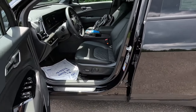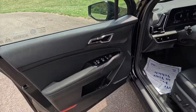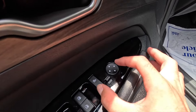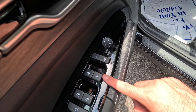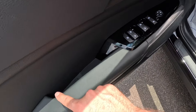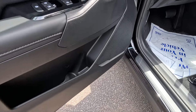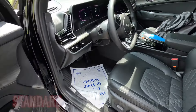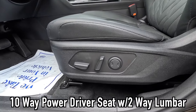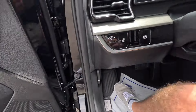The X-Line can only be specced with the black syntax upholstery. Starting on the driver door panel, at the top you get vinyl wrapping, a satin chrome door handle, faux wood grain trim, power side view mirror controls, lock and unlock functions, and automatic up/down windows in the front — but not automatic up or down in the rear. There's a spot to set a phone, a syntax-wrapped padded armrest, a bit of storage space, and a water bottle holder. The vehicle comes standard with a six-speaker audio system. The front seats are very comfortable — as standard you get a 10-way power driver seat with two-way power lumbar, a four-way manually adjustable front passenger seat, and heated front seats.